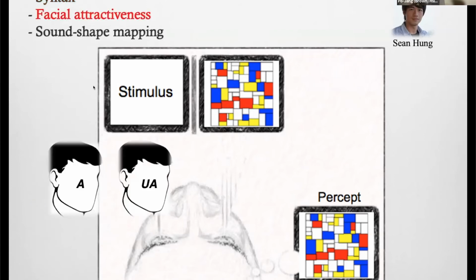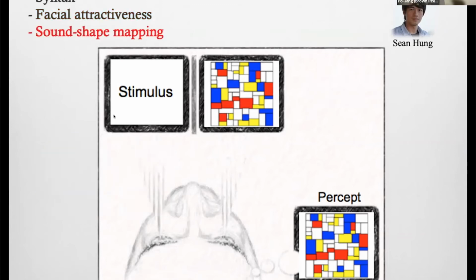And here the same, in another experiment, he put in two different kinds of faces. One is more attractive and the other one is more unattractive. And he discovered that the attractive face will be processed much faster than the unattractive face. So in other words, the message is the same. Even when in the beginning you cannot see any of the stimulus, your brain is still unconsciously processing this stimulus, so that one kind of the stimulus will be processed more efficiently and will be finished earlier and enter your consciousness earlier.